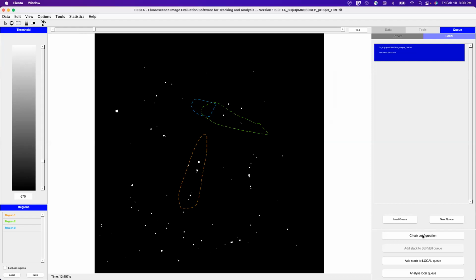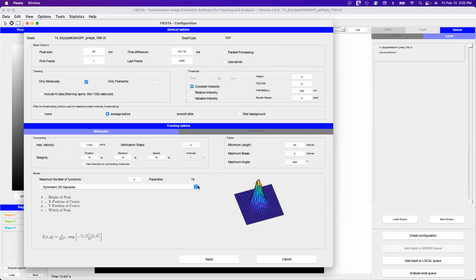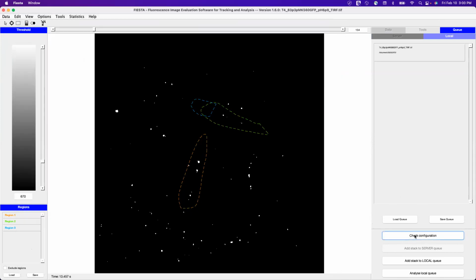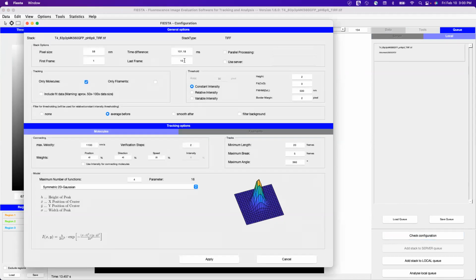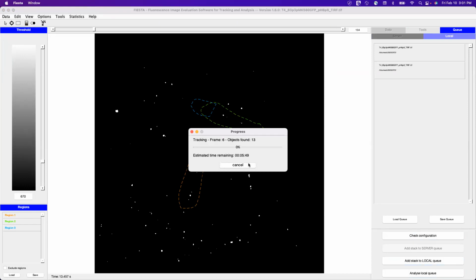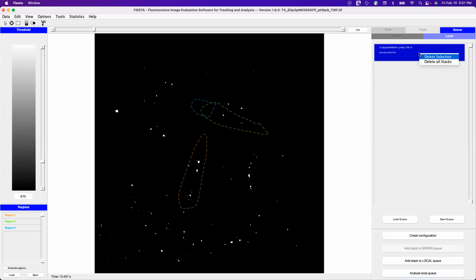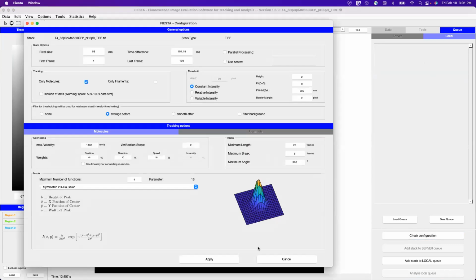Okay, let's do this for a second. Oh, come on. Don't do this. Okay, just to get an idea of what it's going to look like, I'm just going to do the first 10 frames, so we're looking at 1 second. Actually, no, that's not going to work because this is 20 frames, so we'll do 100. Add stack, analyze. Shoot. Which one? I think it's this one, right? I would just delete all and then add again. Yeah, that is definitely the smart move. Alrighty.